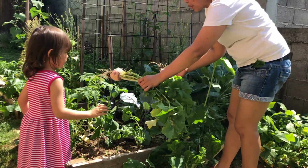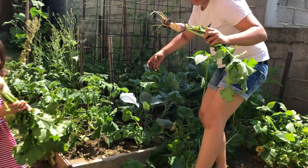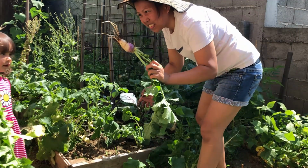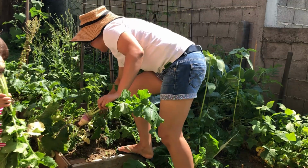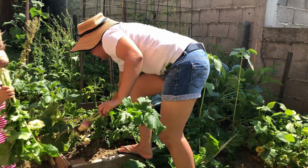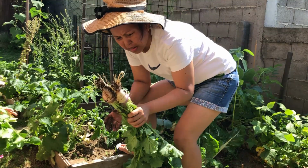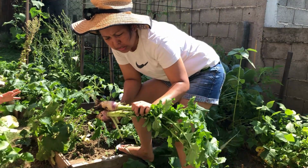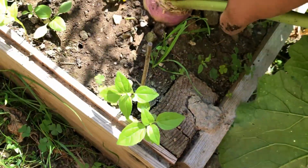Wow! Harvesting also some other vegetables. What is that? Vegetables! I want this other vegetable. This one is called repa here, and I forget the name of this one. I love this one. I'm going to harvest it also.